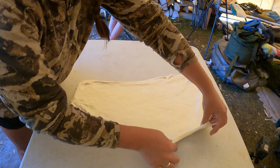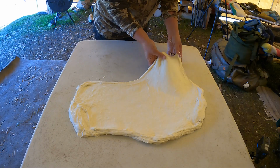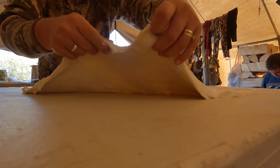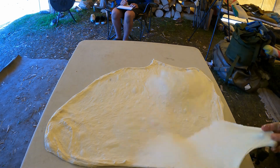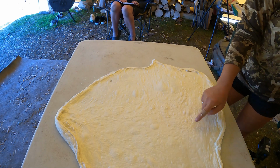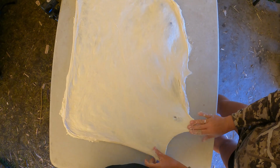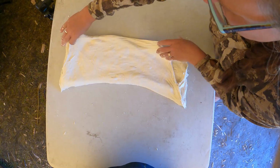You don't really want it to rip, but we're at camp, so I can only get it so warm here. So I'm just gonna do the best you can while you're at camp. So you can start seeing really thin spaces right here in it. And you can see all these beautiful little bubbles here. You want all those in your dough. That's really good. All right, so you can start to see light through here. All right, so for being at camp, I'm gonna call this good. And so I'm just gonna take this and fold it up now.